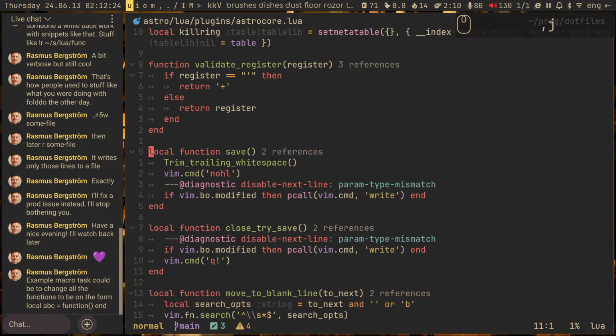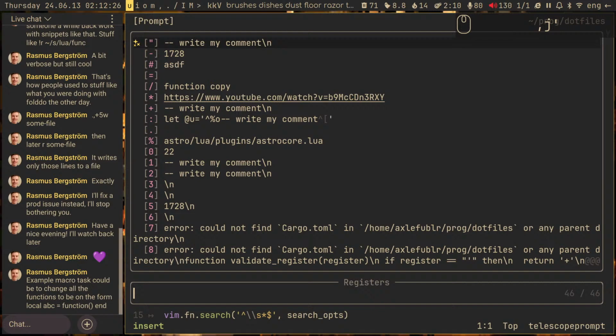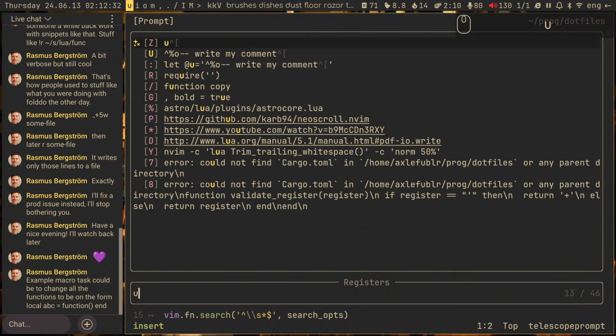Then you also have the registers picker of Telescope that has a special action for editing registers that contain your macros. First of all, finding the correct register that you want to edit is kind of annoying on its own. You can see that even though I used U, it matched Z first.